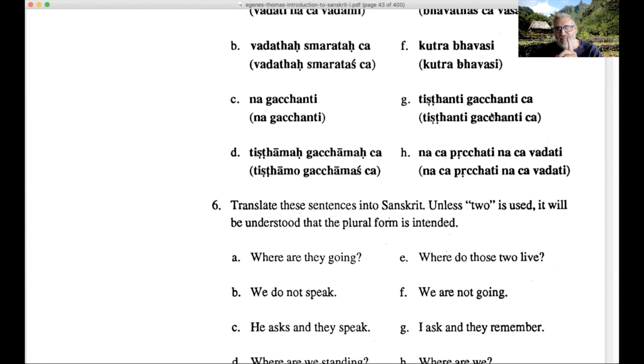It's plural. It's third person. Third person plural, which in English means they all. They all stand. And they all go, gachanti. Right. So we could translate it as they all stand and they all go. Or we could simply say in English, they all stand and go. That would be another way of saying it, right?